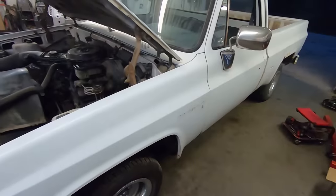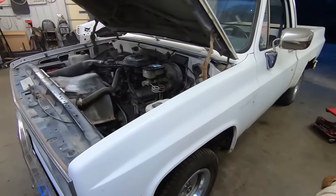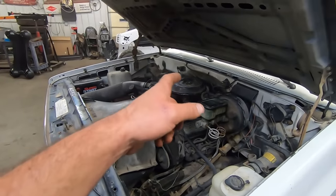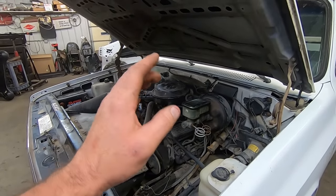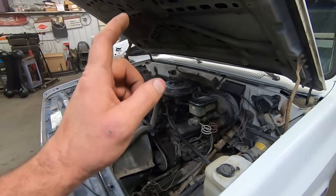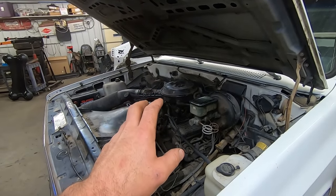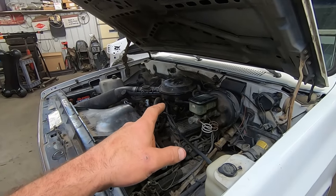Punching out. So you got Casper, the unfriendly short bed back in here. And I think we're gonna pull that distributor out. I think it's the module that's bad. And we're just gonna eliminate all the computer stuff. I think I got an idea. Instead of just going back to that 5-wire module, we're gonna make it so it accepts a 3-wire module. So stay tuned, I'll let you know if it works or not.